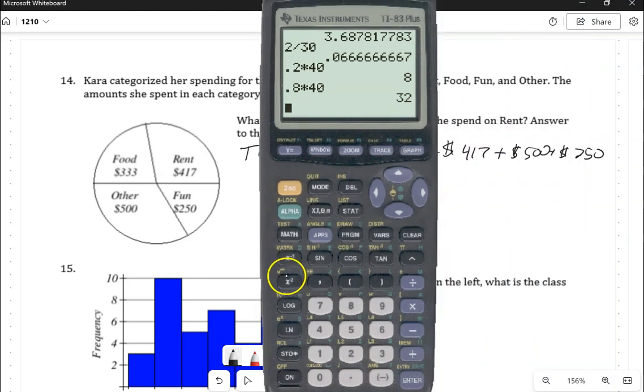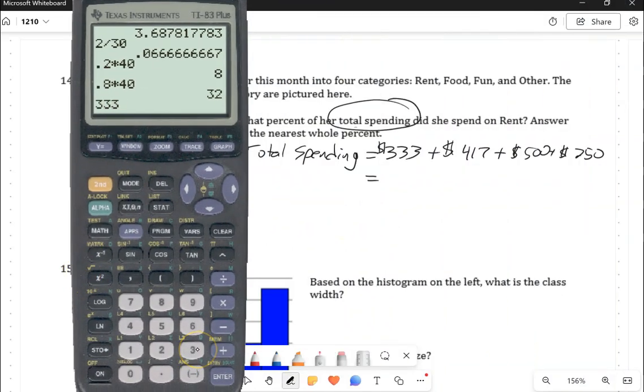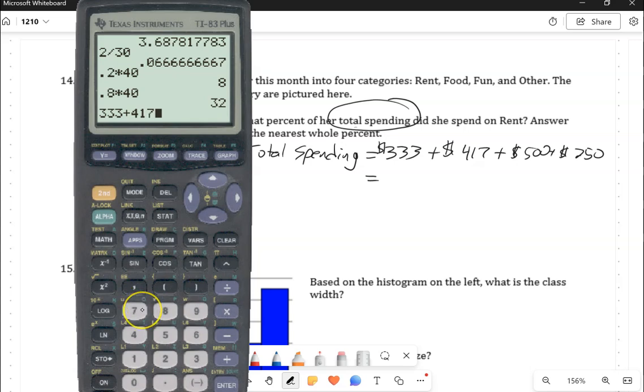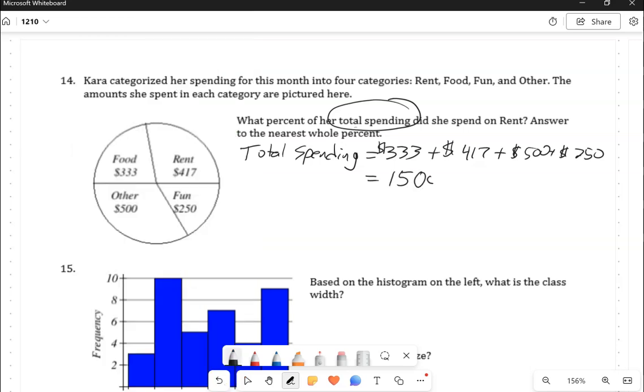Again, don't mess around with your brain. Your brain has enough to worry about on test day without making it do addition. $1,500. What percent of her total is on rent? So here we take the rent value and divide by the total value and times by 100%. And what happens, the units dollar sign reduce. The only unit that'll be left over is the percentage sign.